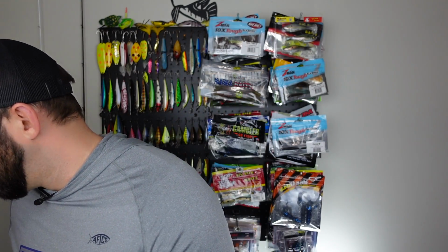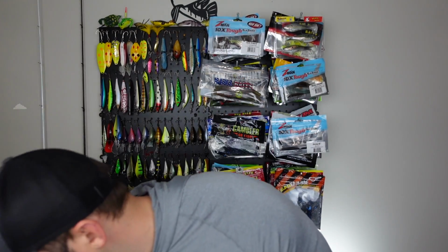This one's a little more appropriate for like 3.2 inches. A little more appropriate for drop shotting or spinnerbait trailer, things like that. Chatterbait trailer, fantastic. I think I got a fish on the new Jackhammers we got, the Stealth Blade, with this one on there, so that was sweet. All in all, great plastic.